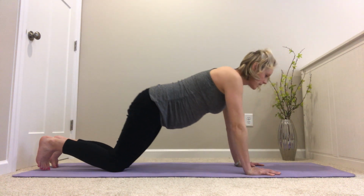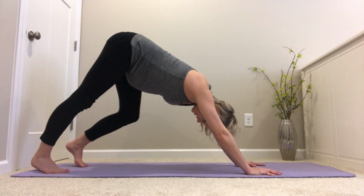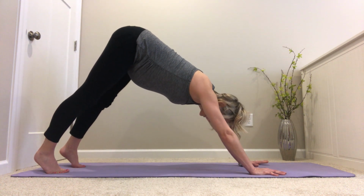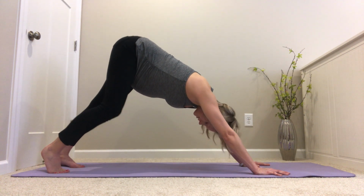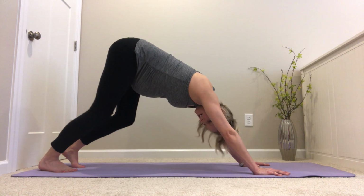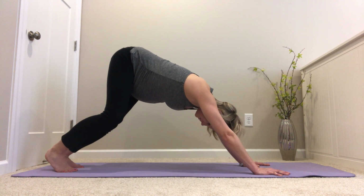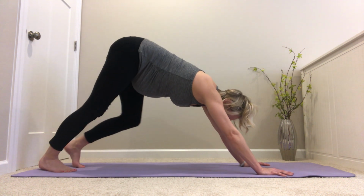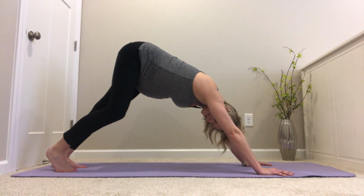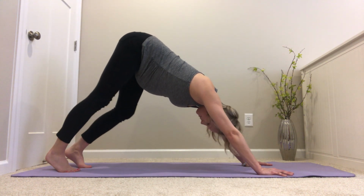And then press back and send your hips up high and into downward facing dog. And the quintessential yoga pose. This first visit to down dog always feels a little stiff, a little sticky. Give yourself some grace and pedal out your feet. And kind of swing your knees, swing your hips right and left. Just sort of waggle your way. Get it? Down dog. Waggle your way into this shape.